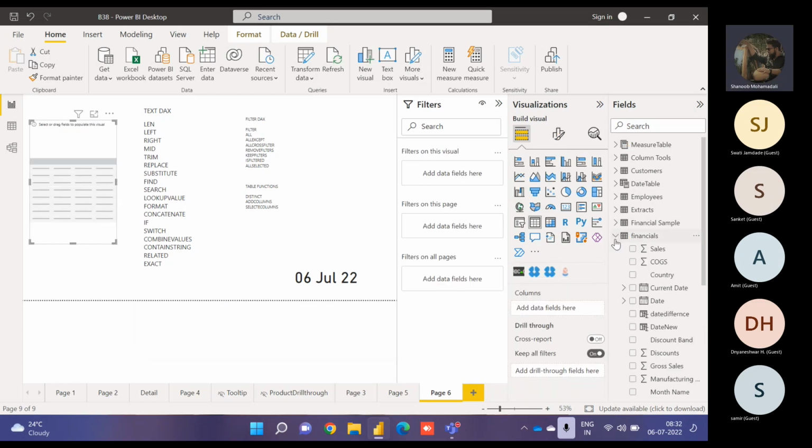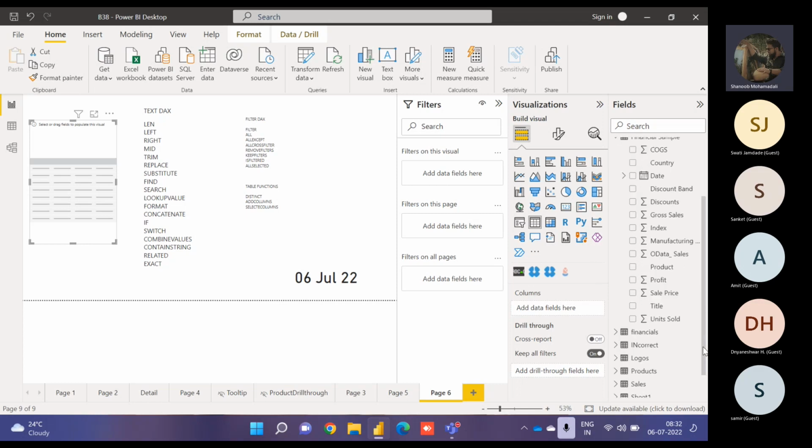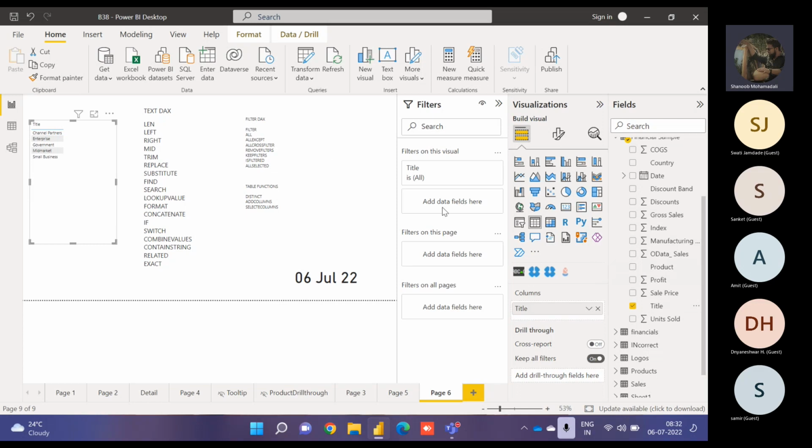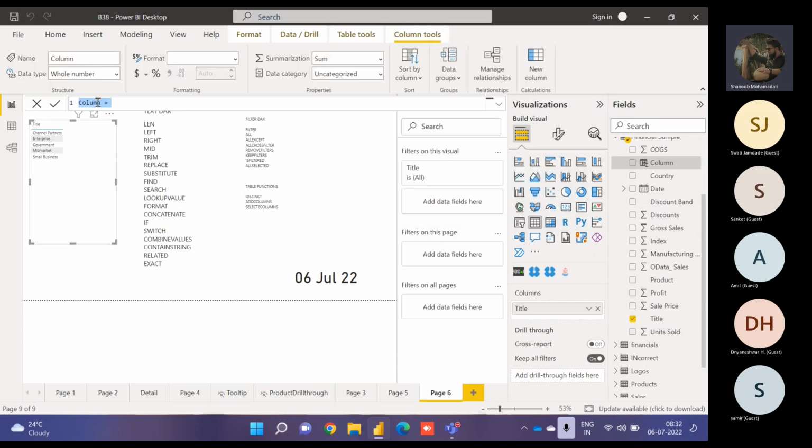We will perform the text calculations on the field segment. Where is segment? No segment here. Title. This is the segment. So I will create the first column, which will give me the length for each of the values.